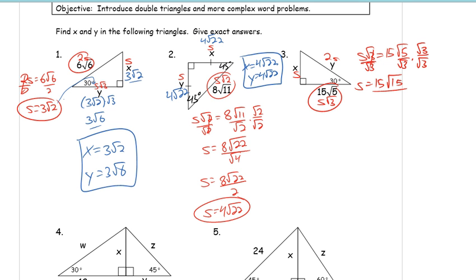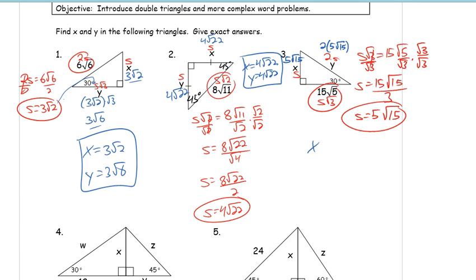Over here, I'm going to go ahead and do the little shortcut that some of you have already probably started doing. The square root of 3 times the square root of 3, you will notice, just like we did back over here, square root of 2 times square root of 2 ends up being 2. Square root of 3 times square root of 3 ends up being just 3. Saves you a step. If you're not comfortable doing that, don't do it, though. So there's our s. So that means this is 5 radical 15. And this is 2 of them.